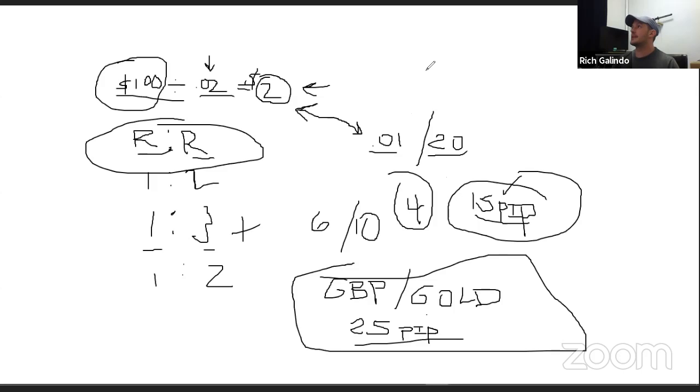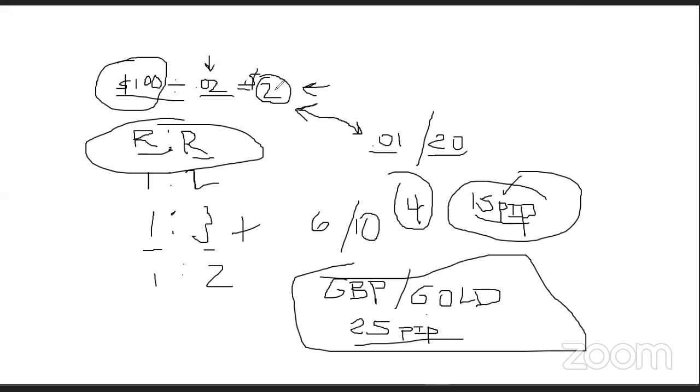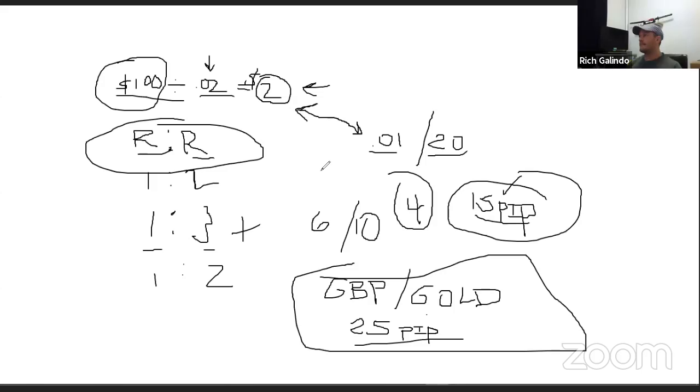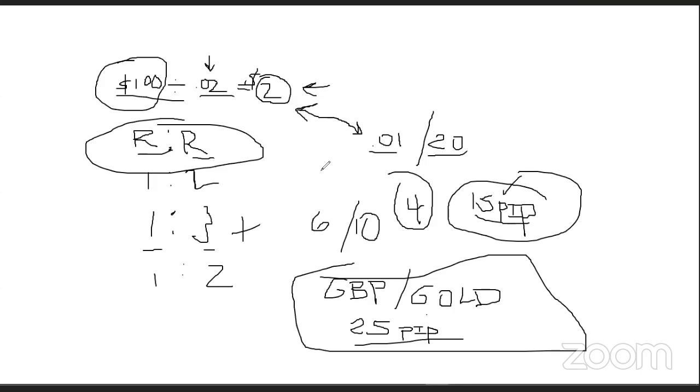All right, so let's move on a little bit. Does everybody understand how I got this 20 pip stop loss with this $2? A 0.01 lot with 20 pips is $2. I do, but I'm going to interject real quick to acknowledge that if you're trading a larger time frame, for example the day chart or the 4-hour chart, and you're going for hundreds of pips, having a larger stop loss is more applicable, number one.